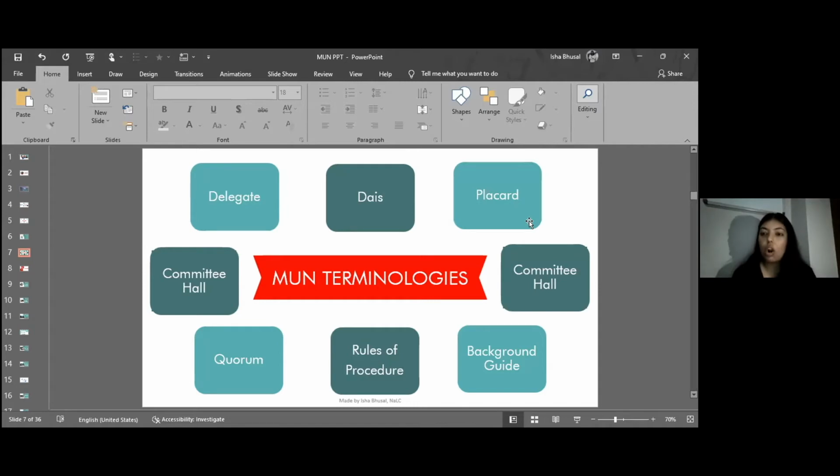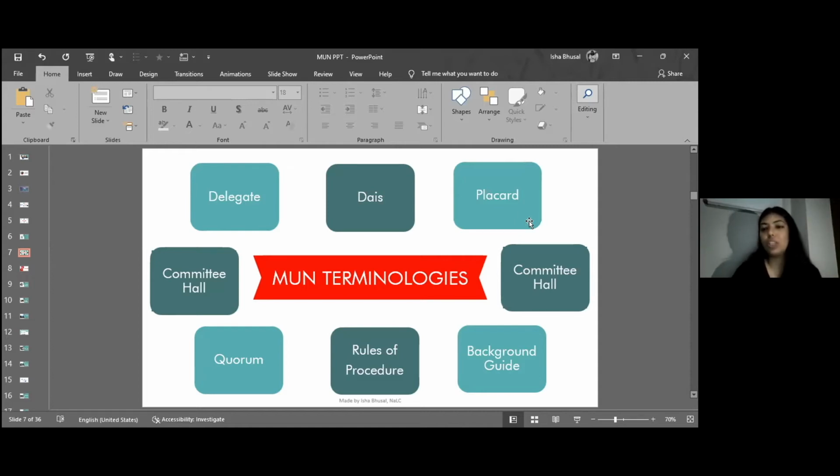In MUN, we have chair, co-chair, director, or let's say president, vice president, and director. We have such roles, right? But in the real United Nations, even though I am the president, I am a delegate of a particular country. So it's a rotation. For this month, let's say the delegate of UK is the president. The next month, maybe it's Guatemala, or the delegate of Nepal who is the president. So it rotates. The position of chair, co-chair, and director in the actual UN rotates according to the nations. However, in MUN, we do not assign any nation to the dais members. They're just chair, co-chair, and so on, right?